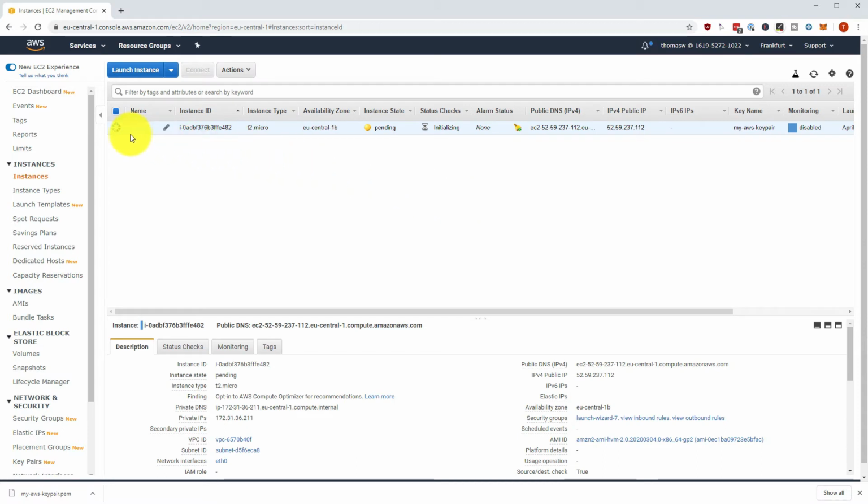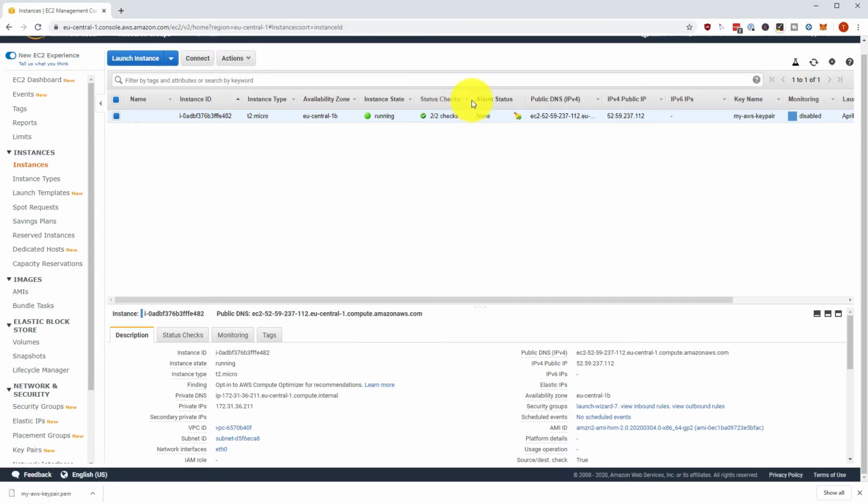Now you see the instance will come up and it gets an instance ID and initial state pending. It is also placed in what is called an availability zone. So in EU Central 1, we have 3 availability zones, EU Central 1A, EU Central 1B, and EU Central 1C, and those are distinct data centers in one region. It will also get a public IP address, which I can connect later on to this instance. So I'm going to pause the video now. And we'll come back as soon as the instance has status checks 2 of 2 OK. Takes about a minute or so.